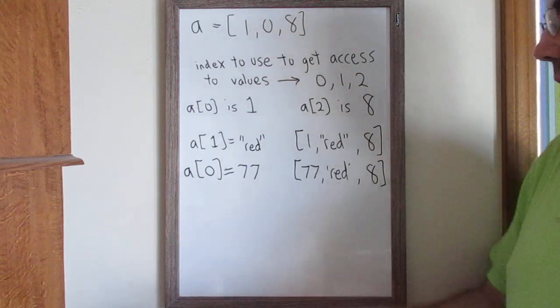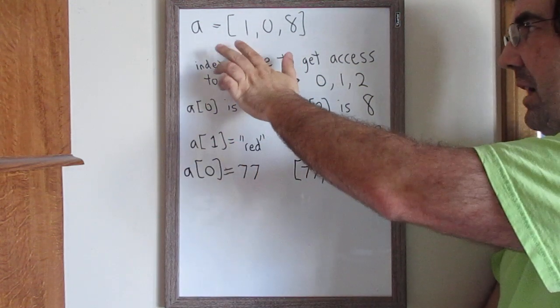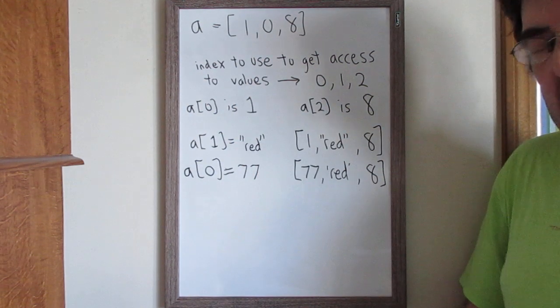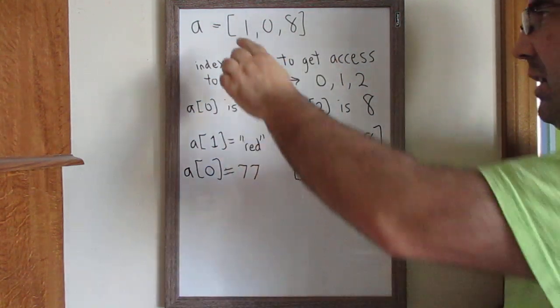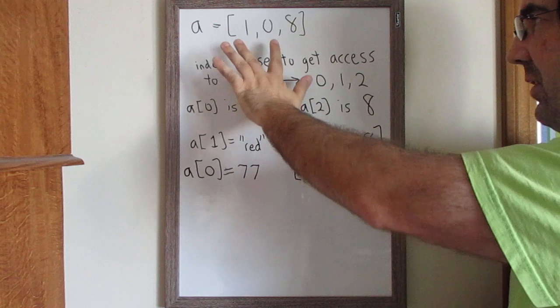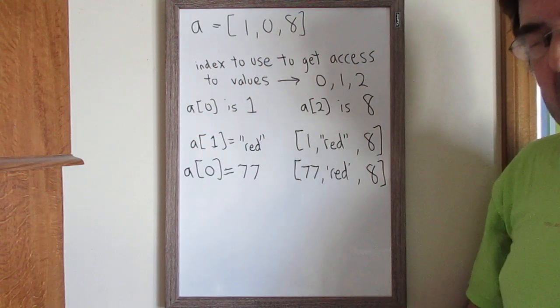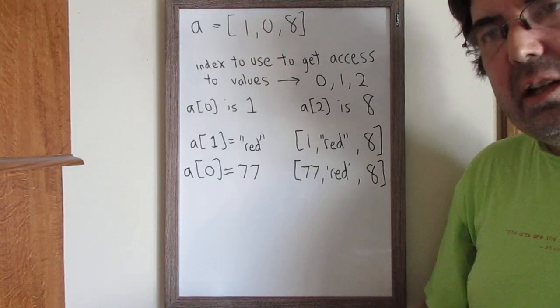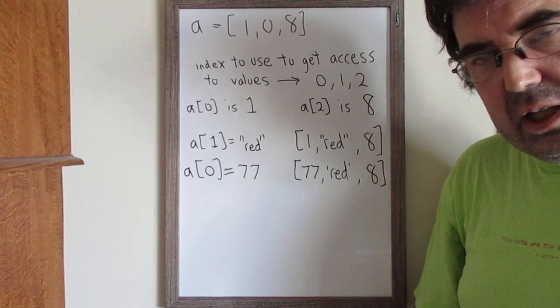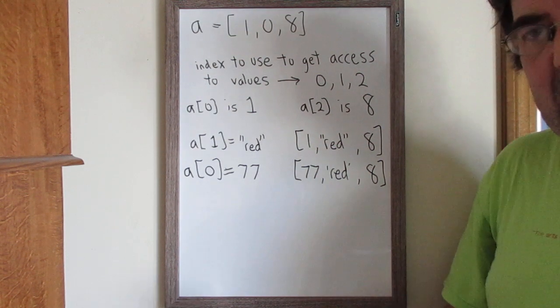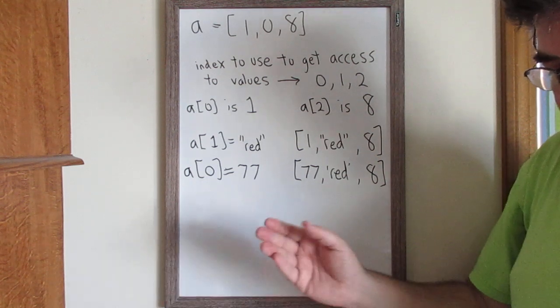Now notice that with an array, the values are sorted in a linear sequence that you can go through in order. This is the first, this is the last, it's a particular order. That's always the case with arrays. Later you will run across complex data structures that are not arrays, where you don't have that sorting order. But that's an issue for another day.